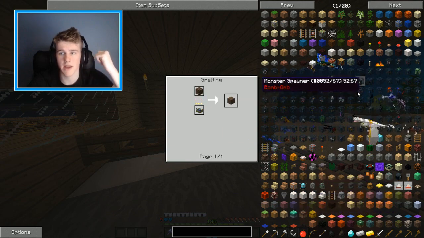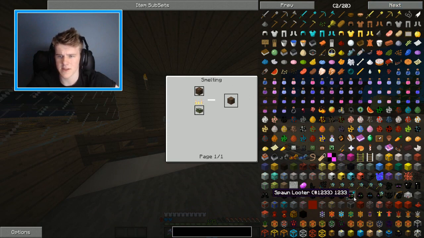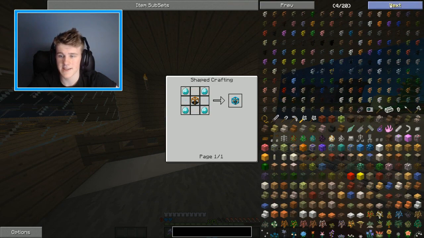I think that's part of the mod that was removed, so that sucks. Let's have a look what else. It's spawn looter. Interesting. There's some weird stuff here, I gotta tell you. Teleposer. That's all about that advanced buffer. What the hell are these? What are these magical things?